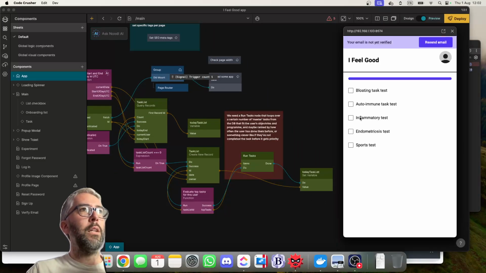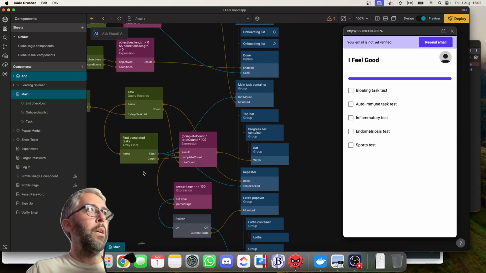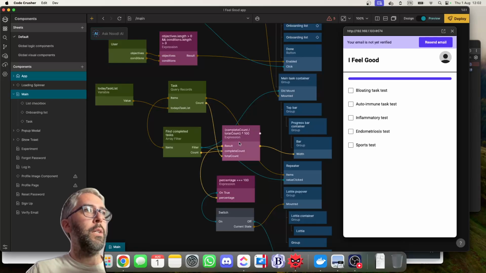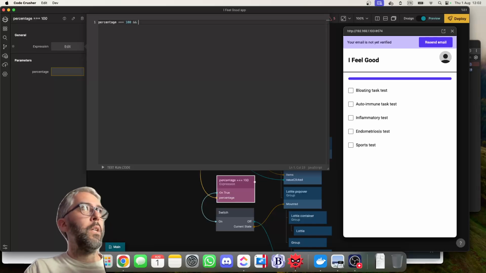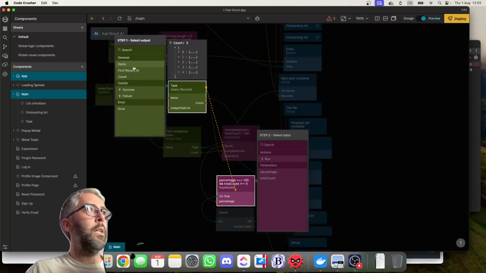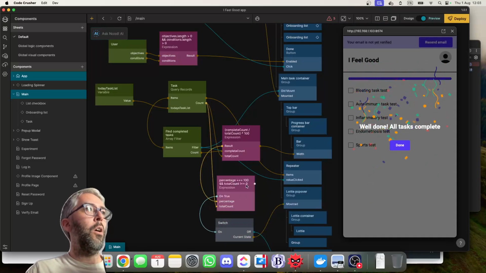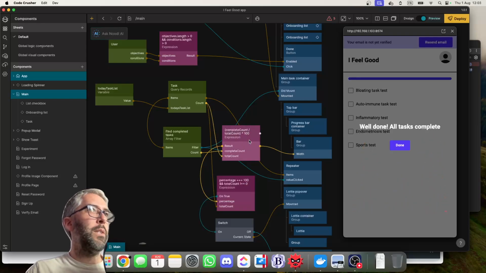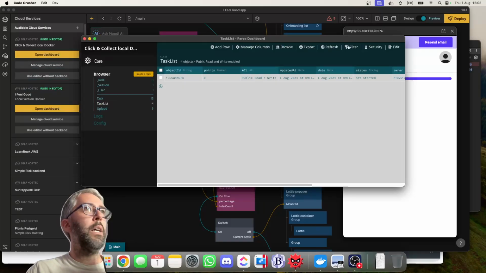So it mounts, does run tasks. And okay, initially it thinks that we've done all of them, so it shows the lottie. So let's just go and check that little bug there. Because it's going to filter. Okay, so we're going to say percentage equal to 100 and total count is not equal to 0. So we're going to add the total count from the tasks, which means that it should only do it when it knows that there are tasks, and therefore the percentage is 100. At the moment, it must be doing, I guess, 0 divided by 0 times 100. I don't know. I'm really crap at maths. Sorry. So let's just delete that list and try again.